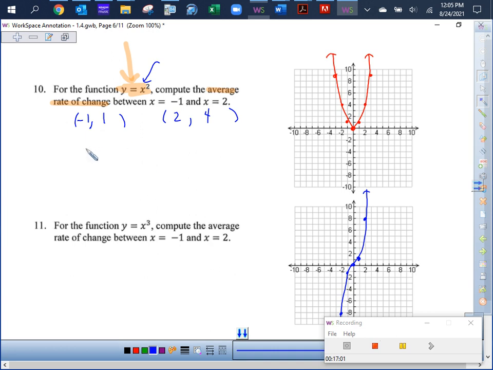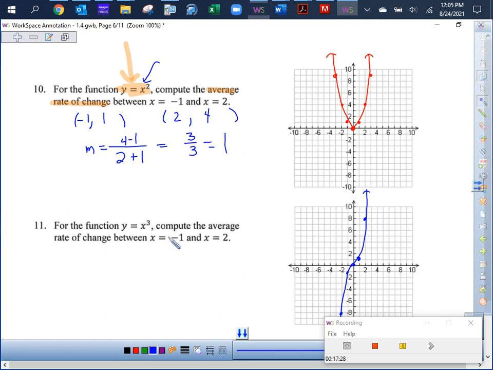Find the slope. Remember, our test is on pencil and paper. I do ask you to show a little bit of work. If it's not exactly like mine and I could figure it out, I'm kind of okay with that these days. But the rate of change between those 2 points is 1. Right? But if you pick 2 other points on the parabola, it might not be 1. There's not a constant rate of change.